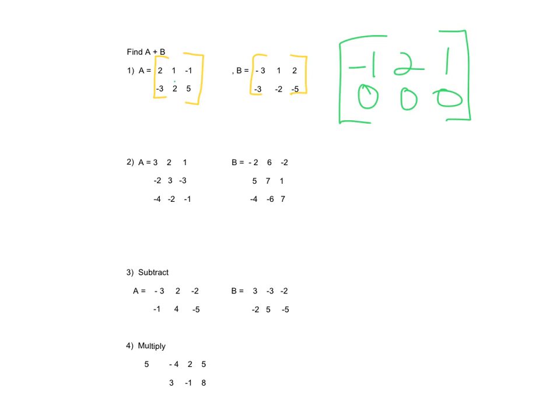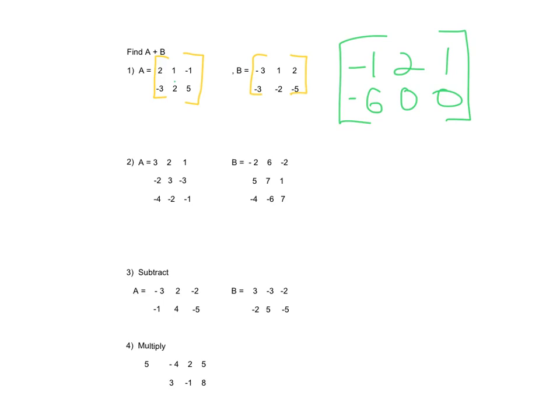So the second row, I have all zeros for some reason because, let me correct that. What did I make a mistake with? Negative 3 plus negative 3 is not 0, but it is negative 6. Sorry about that. So there's one mistake. They should all be opposites. That's what made me realize I made a mistake there.